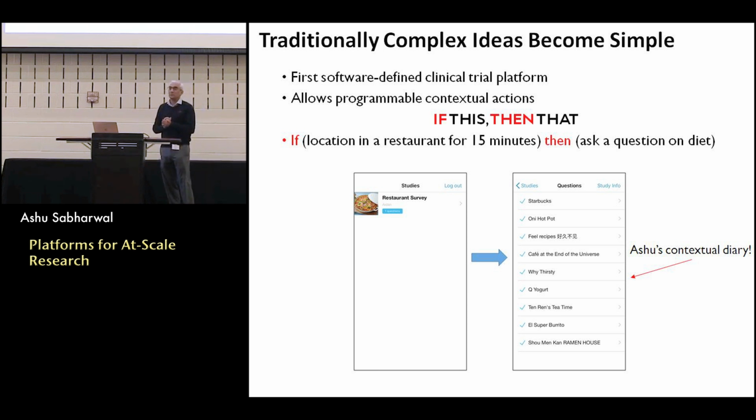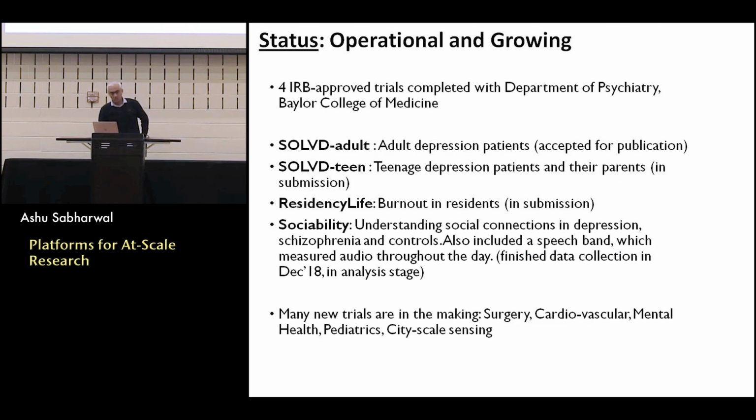But now this is only a visual programming loop for our clinical partners who want to understand dietary behaviors. So essentially, this allows us to give them tools where they design trials in ways which are just not possible for them otherwise. So this is actually operational and quickly growing. We've already completed 4 IRB approved trials, all in mental health in this case. They're all actually quite unique by themselves.